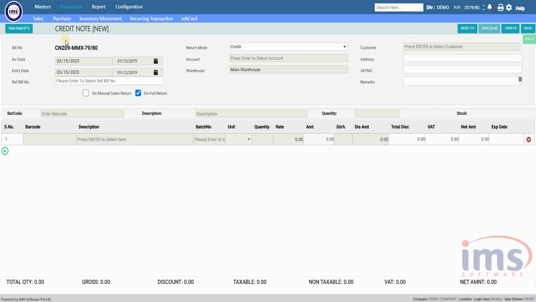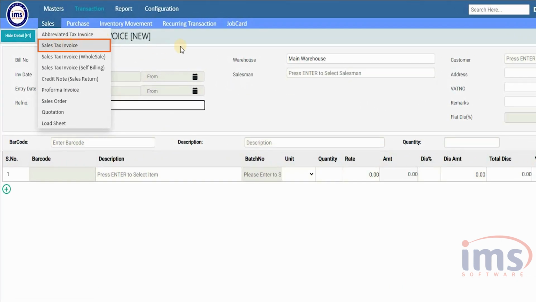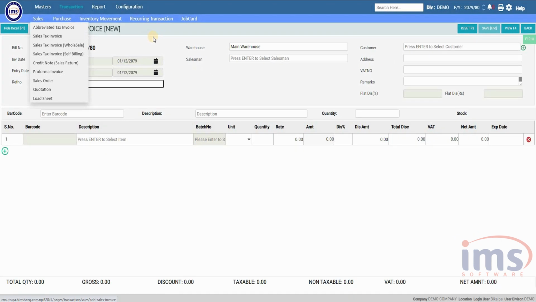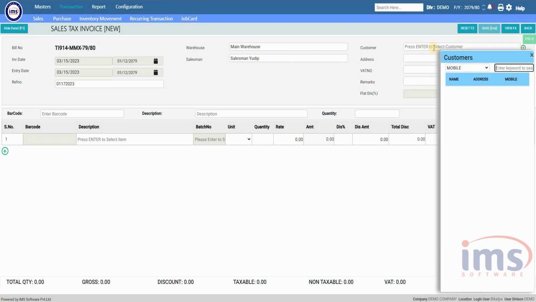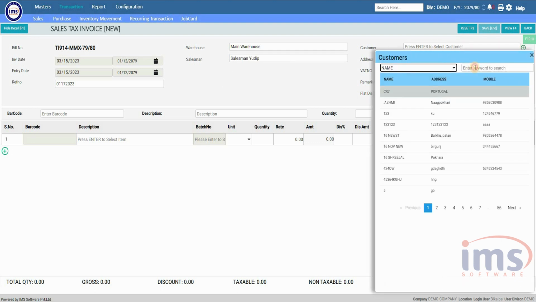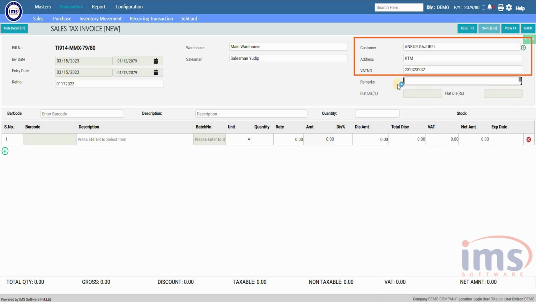After that, as we performed the credit note by selecting a tax invoice with a sales return voucher as a return mode, now we will look into the tax invoice and perform a transaction of that credit note. First, let's enter all the necessary details for this invoice. Please keep in mind that you have to select the same customer as you selected while performing that credit note, because the customer has returned the item, and in exchange or replacement of that item they will take another item with a similar amount.